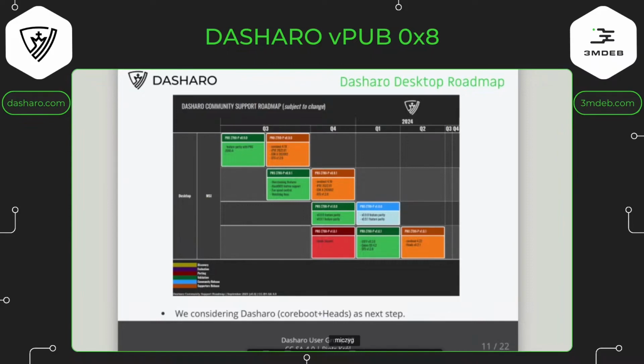There is one new release that I added. We want to do the Dasharo coreboot plus Heads, which will be based on the 1.0, I hope, or we can also base that on 0.91. We will see, but that will be different from the others because the others contain coreboot plus UEFI, and this one will contain coreboot plus Heads. I guess this may be interesting for Jan because he asked for that. And I know that Q2 is maybe a long time. I hope we can do that earlier. To be honest, we did shift left the releases for 690, so maybe we can do that for 790 with the Heads, but we will see. Next, please.